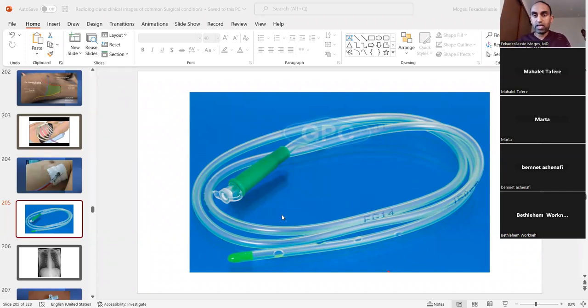Or the NG tube might be used for feeding. Sometimes you may use it for feeding. So if you are feeding, you are introducing food, fluid, or medications through here, then you need the holes because it has to go into the stomach, right? So that's an NG tube. So how do you insert an NG tube? It's very easy. How do you determine how long you should introduce it? Because if it is 2 meters or 1.5 meters, you wouldn't introduce the entire length, right? No, you don't do that. So how do you determine you have inserted the required length?